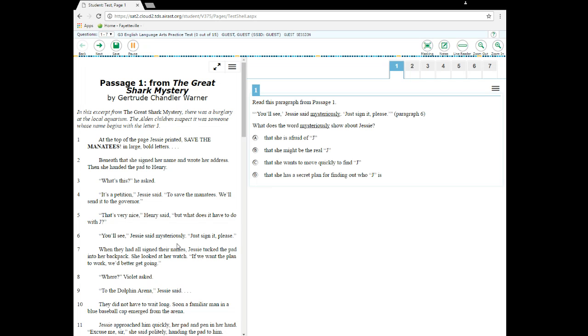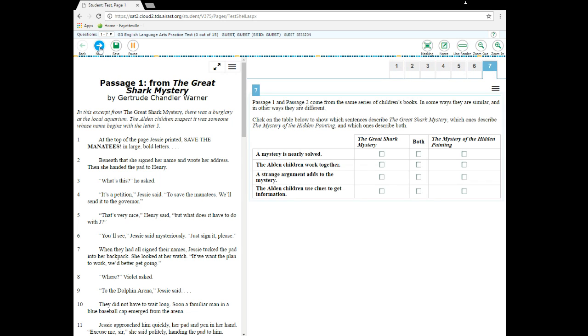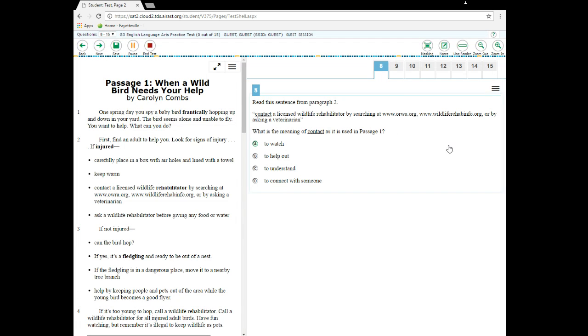And this is the practice site. These are what the questions are going to look like on the state AIR test. And at the top, you see that you have questions 1 through 7. Always encourage your student to click on the last number. They don't even need to answer any questions yet, but click on 7, and then you're going to go next so that they can see how many questions are going to be on this assessment.